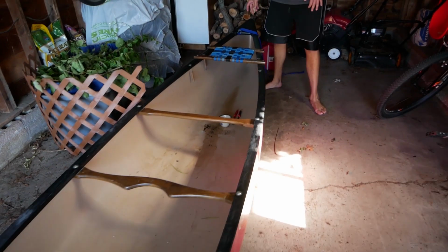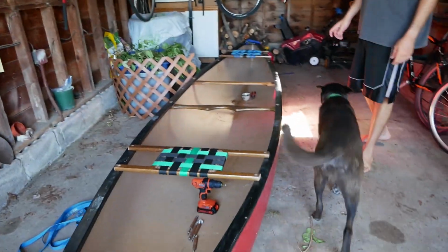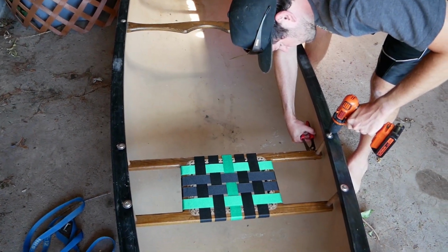Oh yeah, we gotta. I just left the tools from when we took the seats off. There we go, dude. Custom by Guide You Outdoors. Steph, where's Nash?